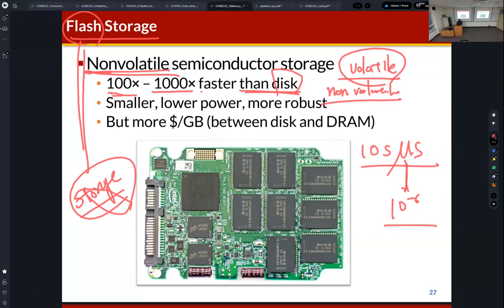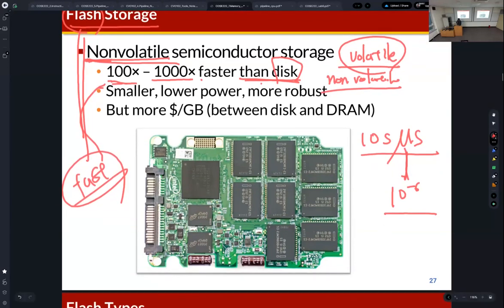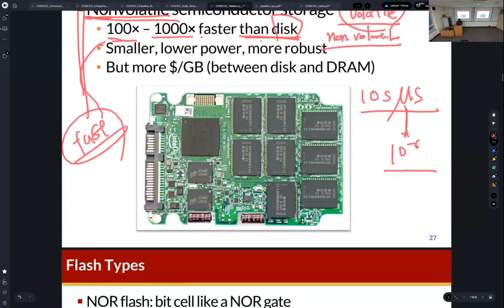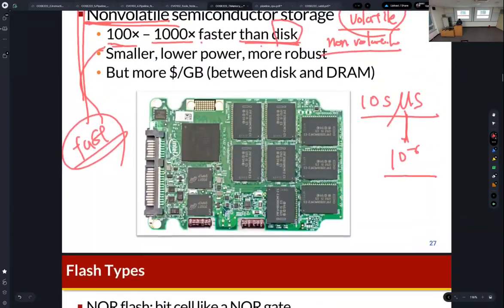Why is it called flash memory? You know flash, like a flash in the bubble, that is hit very fast, right? So flash actually means very fast; it means it's faster than the magnetic disk. You know the Flash is the very fast man in the Marvel universe, right? So we can use this flash memory as the storage device.